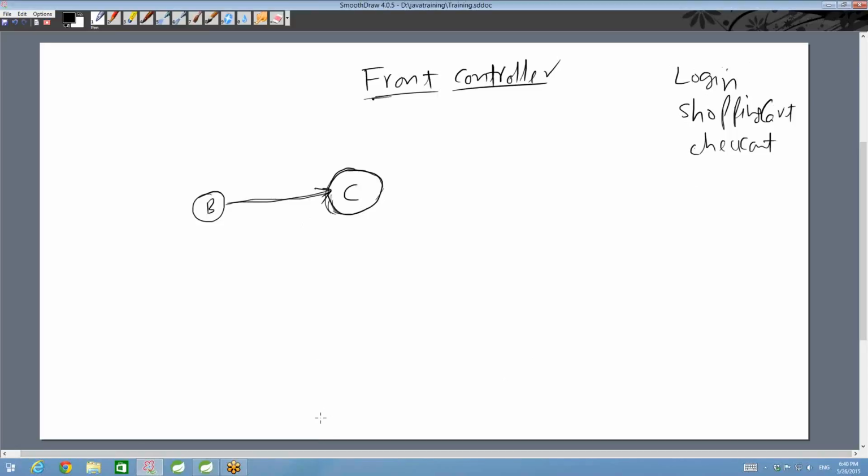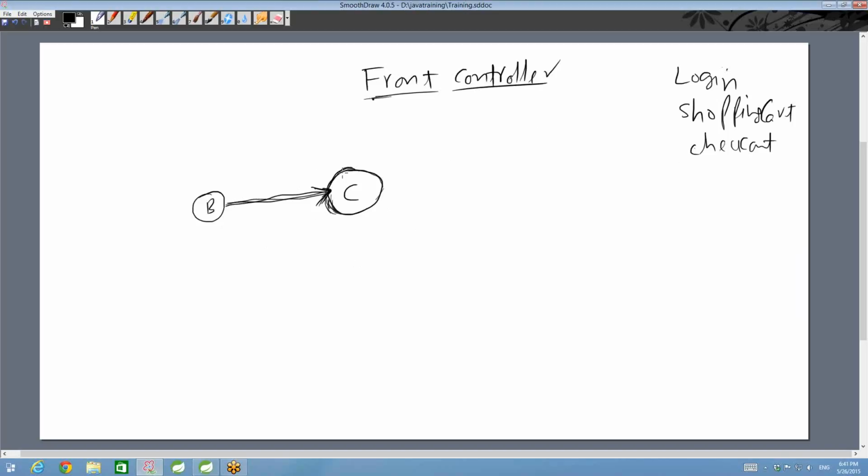Well, this single controller is going to take the request coming from the browser, and then look at what the browser is asking for. Do you want to go to login? If so, internally it will send it to the login component. If you want to go to shopping cart, it will send you to the shopping cart component. If you want to go to checkout, it will send you to the checkout component.